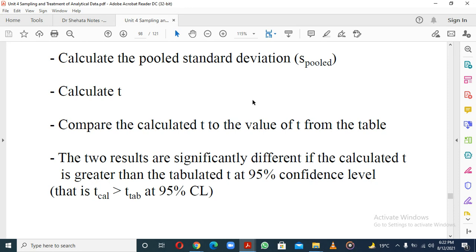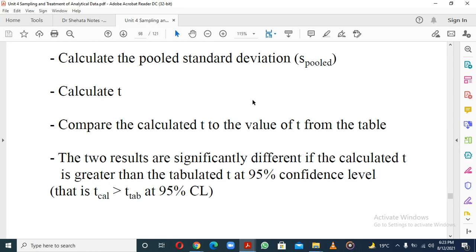So if the calculated t value is greater than the one that is tabulated in the t-test table at 95%, but of course, some questions will tell you 85% confidence level. So always pay attention to what confidence level is asked, because if you don't read the question properly, you use 95% confidence level and the question is saying 85% confidence level, you get the question wrong. Okay, so that's about it.